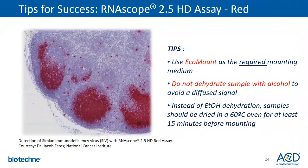For the red assay specifically that we're doing today, a couple other considerations. We recommend EcoMount. VectaMount will also work, but this red chromogen is sensitive to ethanol. So if you have a mounting media with residual ethanol, it'll start to make your chromogen look really bad and spidery. And at the very end of the assay, we're not going to do an ethanol dehydration. We're simply going to bake the slides. It says at least 15 minutes. I bake them for 30 minutes to make sure they're dry before coverslipping.